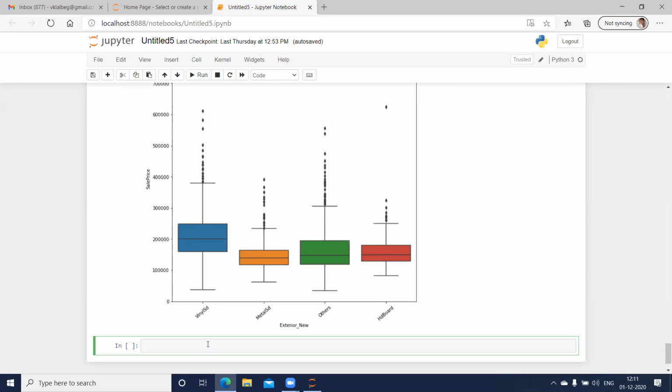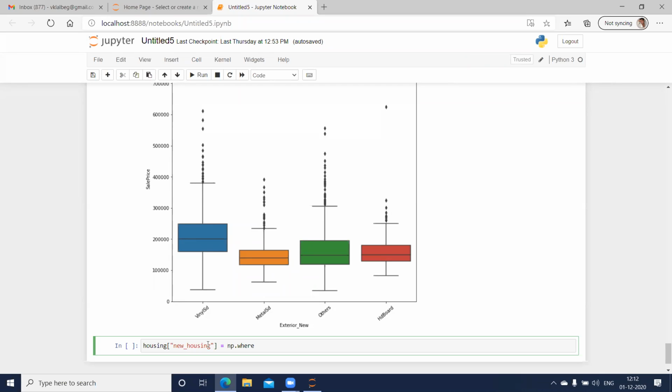So let us use this housing data frame. In this, I'll be creating a new column, new underscore housing, using the where function, checking the year built. If it is greater than 2000, it will be new. And if it is less than or equal to 2000, I'll be treating that as old.